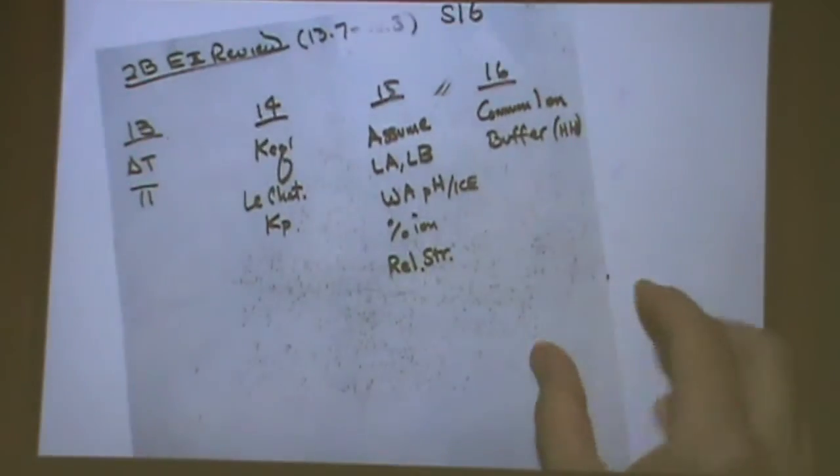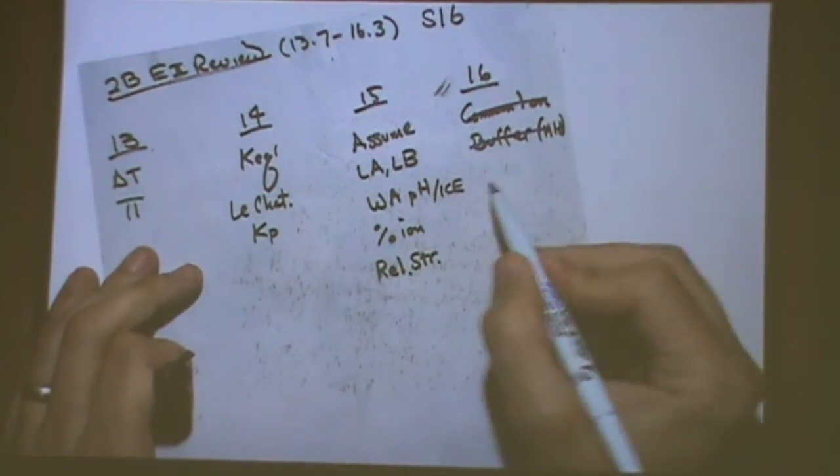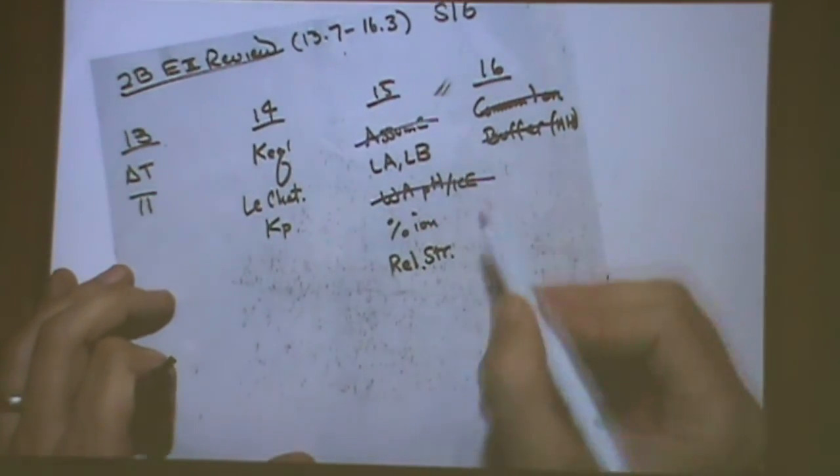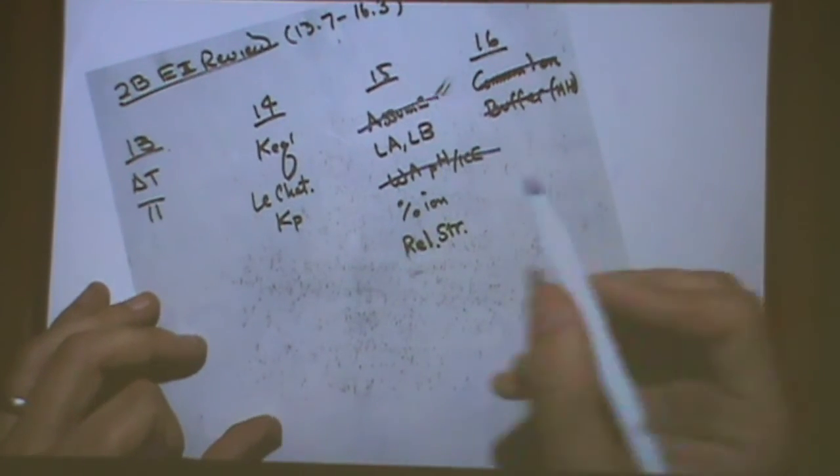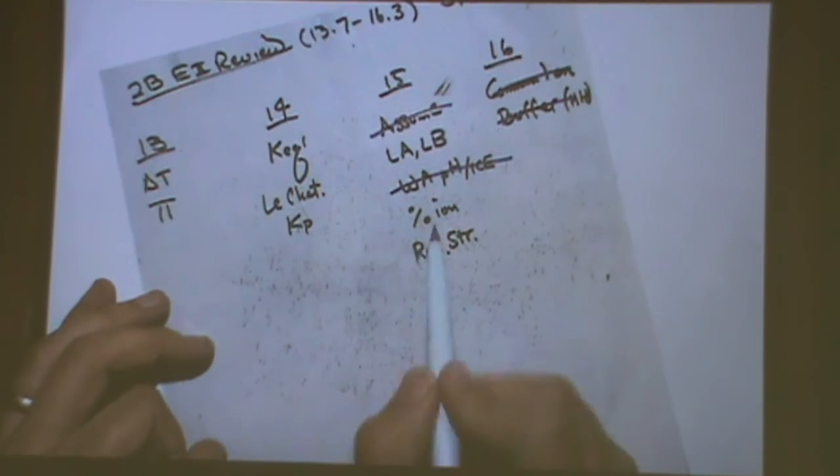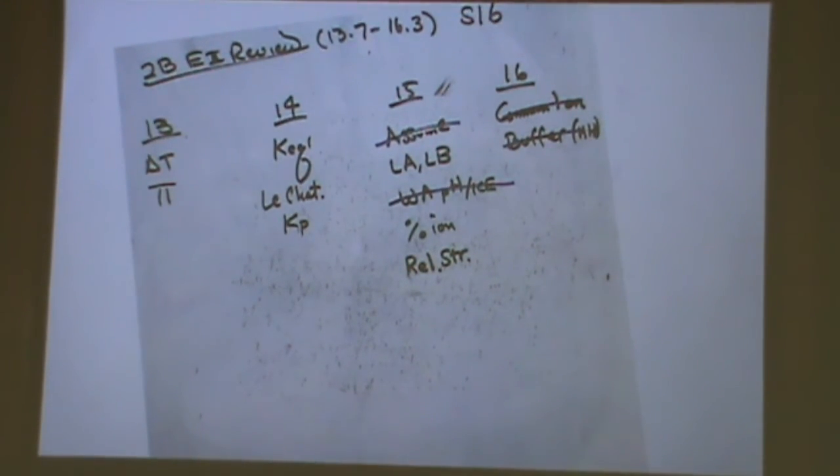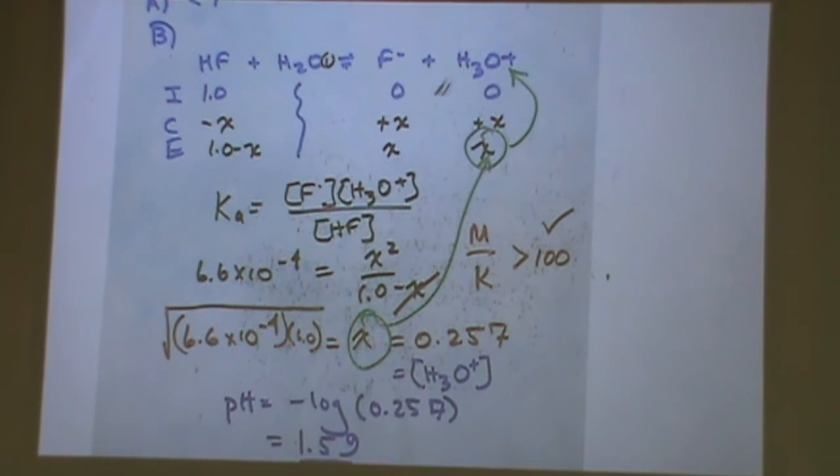Okay. Let's see what we just covered. We just did buffers. We did common ion. We did the weak acid. We did an ice table. We did the assumption. Ka, Kb, Q, I could do another one of those. Okay. Not bad. I like that problem. Let's do percent ionization then. Because I will just go back to part B of the previous problem. For a percent ionization. For part B of the previous problem. Well, we need a little temporary question, by the way.